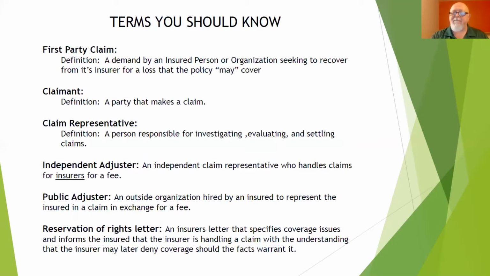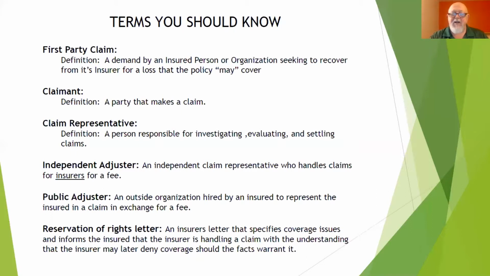Understand that they may cover. In other words, the insurance company always reserves the right to determine whether or not something is covered or not. The claimant is typically our policyholder. The claims representative is us. We are the person responsible for looking at the claim, looking at the damage, evaluating the damage, and oftentimes getting involved with the field adjuster in settling the claims.